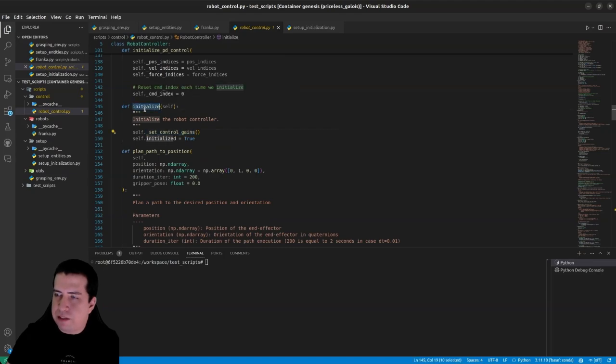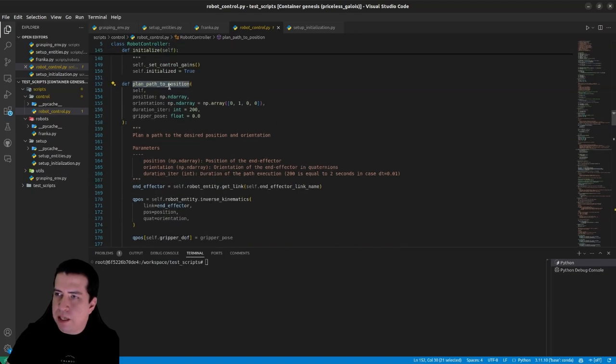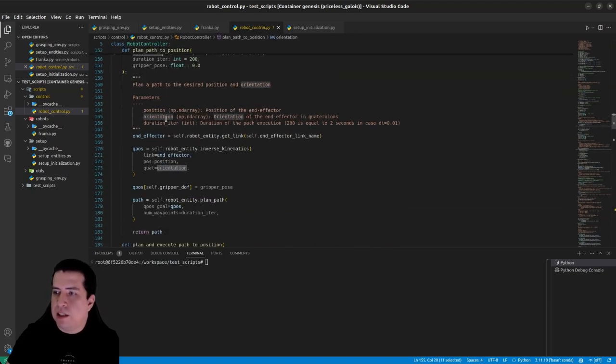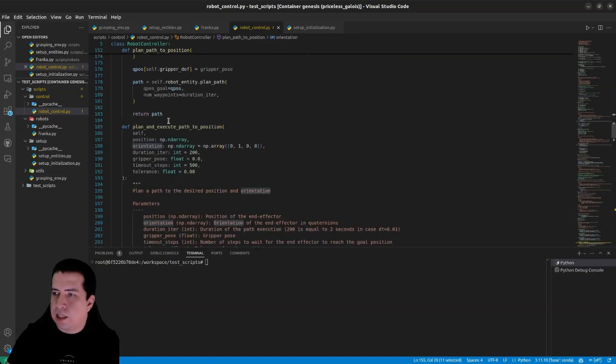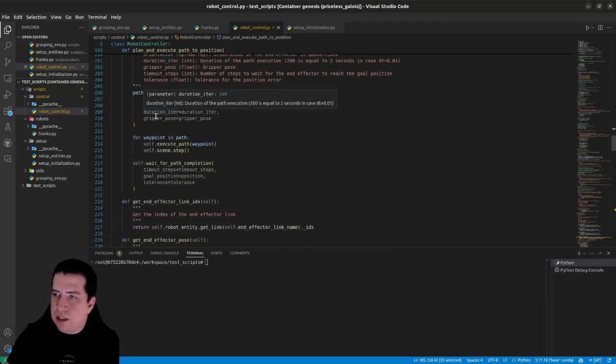And I made this method just to initialize and set up the control gains. Also, to plan a path to the desired position and orientation. Also, another method to plan and execute the path to the desired position.